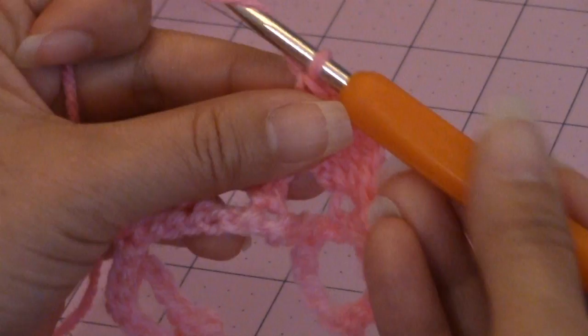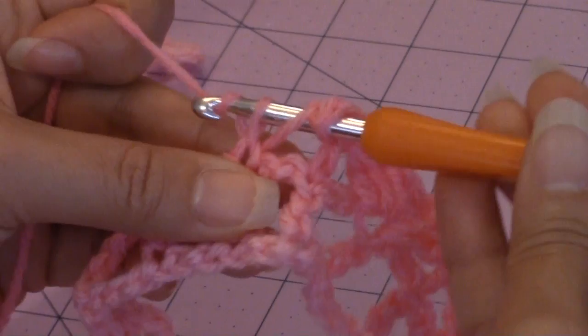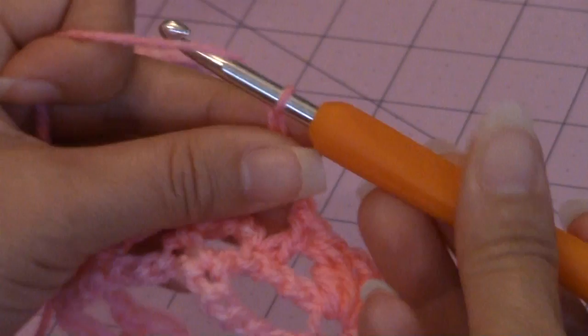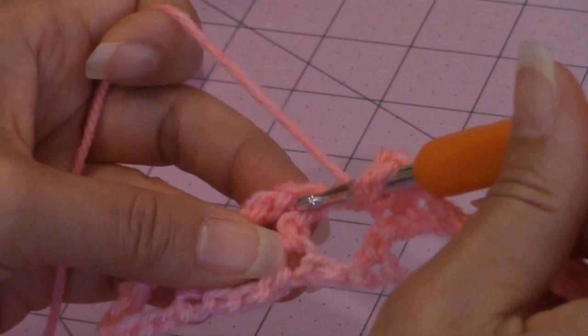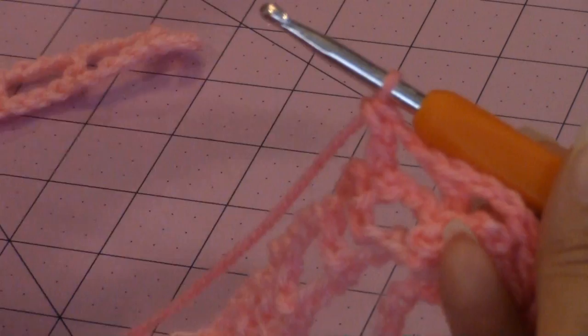So I'm going to chain two, one, two, and then I'm going to skip two stitches from the previous row and make a double crochet into the next double crochet stitch. Chain two. Skip two stitches from the previous row and then double crochet into the next double crochet stitch. And then that will bring me to my butterfly stitch, or the petals for the flower. So I'm going to make my first cluster.